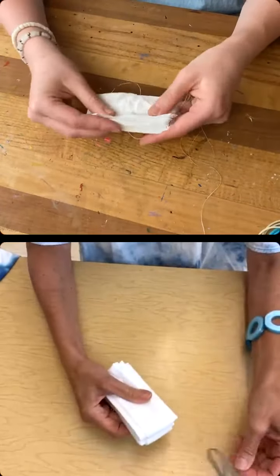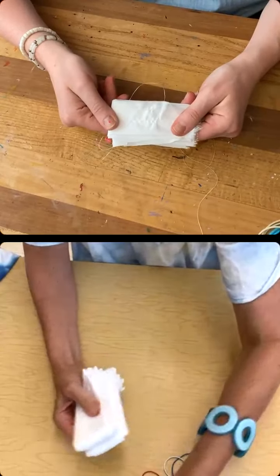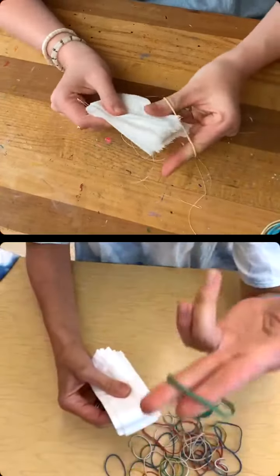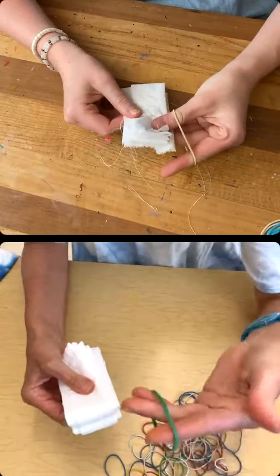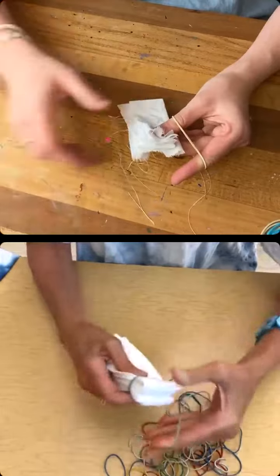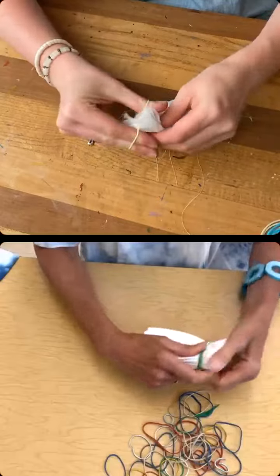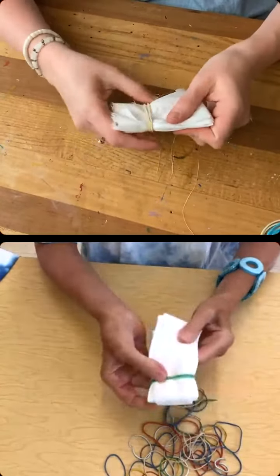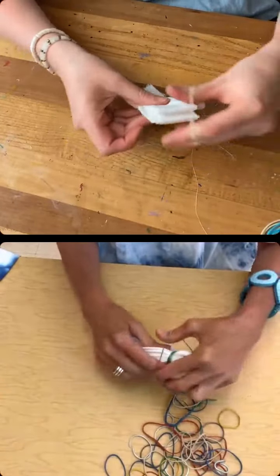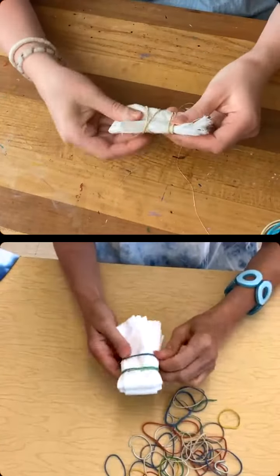So the most basic binds, and like I said, you're going to get the variety. I have this really great bag of rubber bands where there are different thicknesses. The thicker the band, it's actually going to leave an impression. So you could just bind this all the way down. You want to bind it pretty tight because you want to keep that in a nice little pocket folded together. That's a basic caterpillar fold. You could use different widths of string.